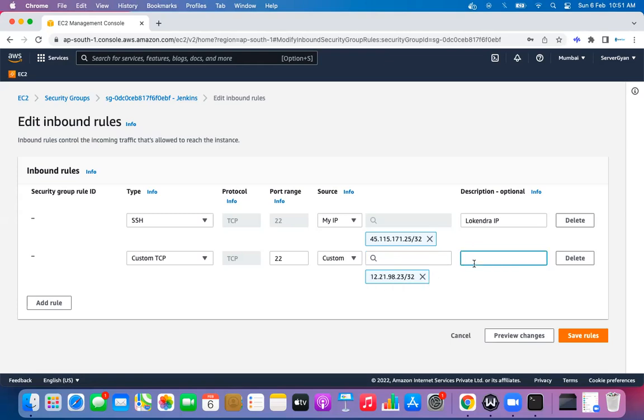I will define here: temp access for Tom.